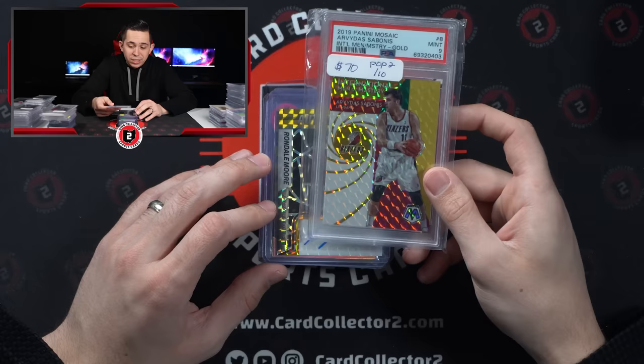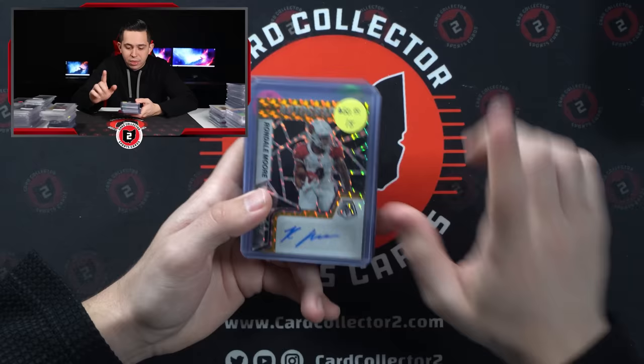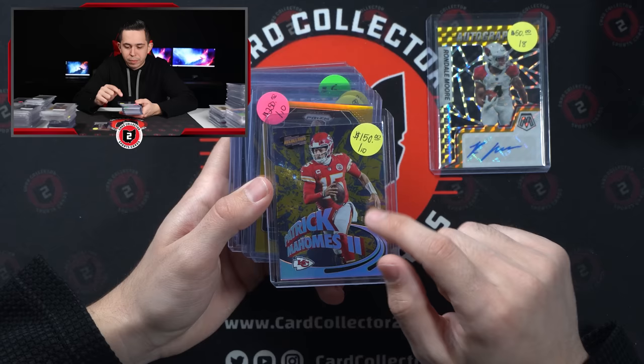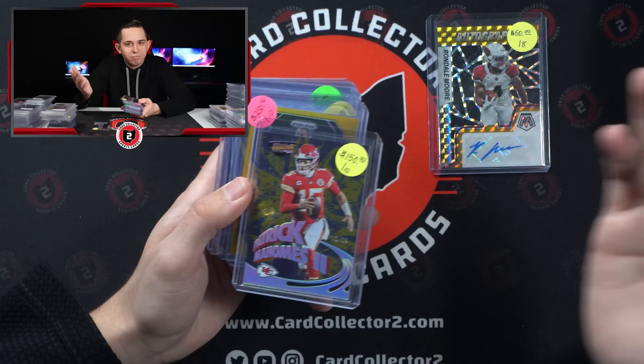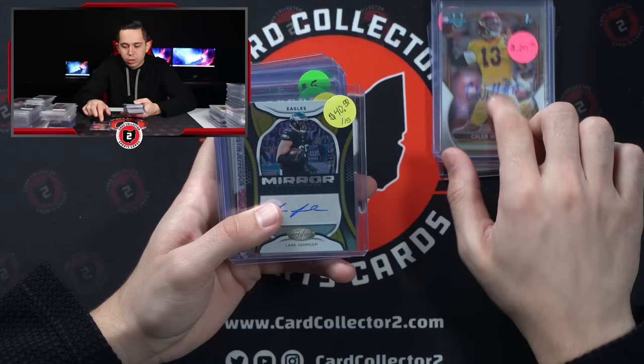Arvidas Sabonis out of 10 — I think that's Domantas Sabonis for the Kings' dad, isn't it? Rondell Moore — when I first pulled this out, I thought he was a rookie, and then I looked online and found the non-auto that did 17, and that's when I realized it's not. Mahomes at $10. Rebel from Revolution, which is from Zenith. The Ultimate Mystery. Diana Taurasi at $10. Caleb Williams — I would assume at this point is the favorite to be the number one pick in 2024. Grab that. Lane Johnson, Jay Jettas, Joe Namath. And that's part of that deal.